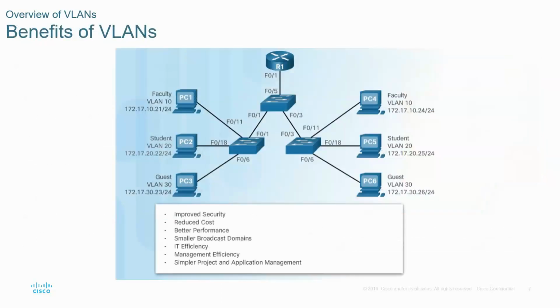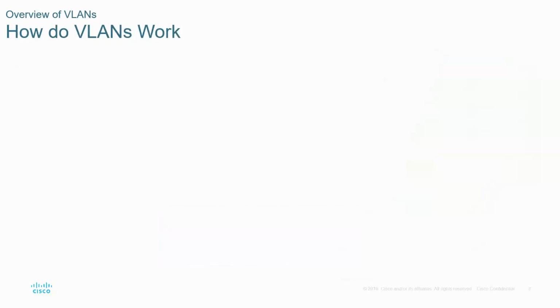There are actually many benefits of creating VLANs. It improves security because you isolate networks from each other. Because you are reducing the broadcast reach, so you do not broadcast in the entire network, you end up with lower overhead, so you end up with better performance. The system is more efficient because the bandwidth is used in a better way, and it is easier to manage because now you can provide specific needs to each VLAN according to its functionality or according to its description.